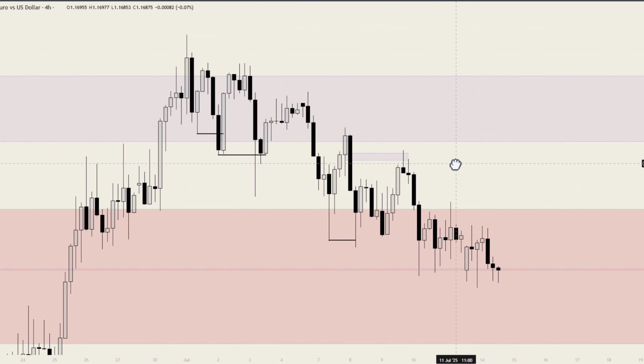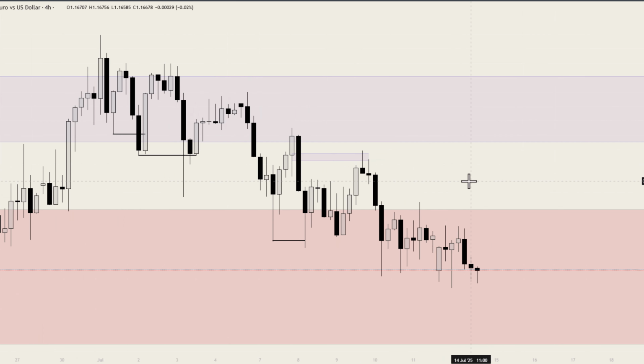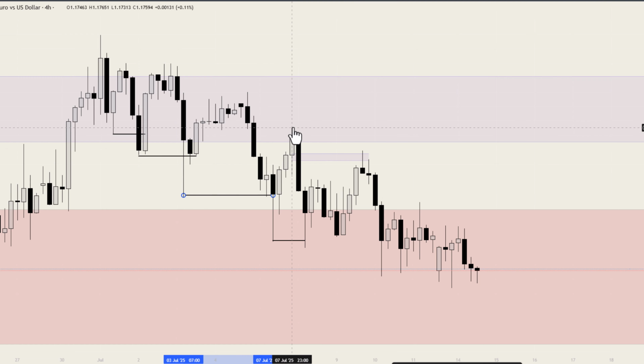Still on the 4 hour time frame, we can determine our premium and discount. Here we see as soon as price took out this low here, let me mark it, we see that as soon as price took out this low, price went back into the internal range liquidity, and we have our fair value gap here, and we see price respecting it.